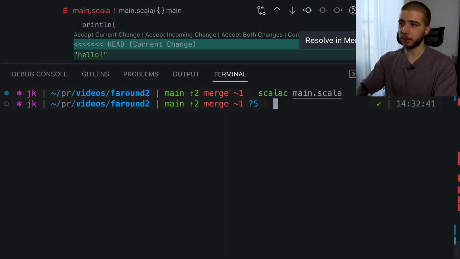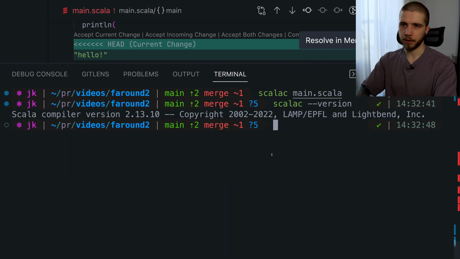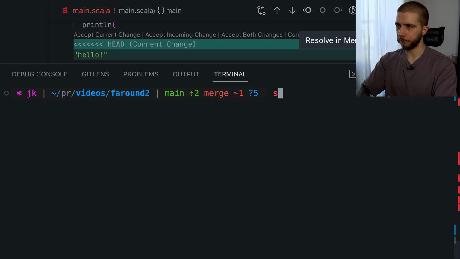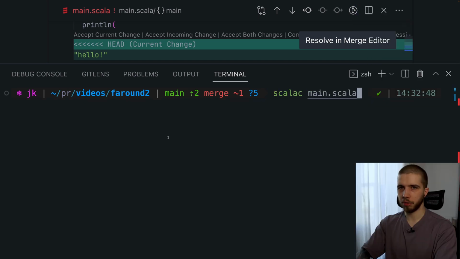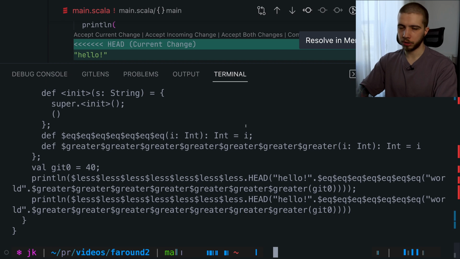If it has no dependencies, that's just going to work. Scala C, I think, is version 2.13.10. So I'm going to run this with the xprint parser flag. This will show me the syntax after the parsing phase. And the parsing phase is the one responsible for the syntactic sugar and expansion of it.